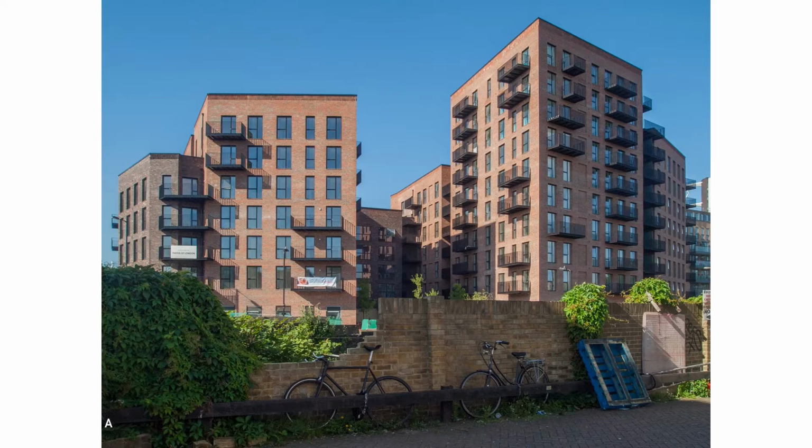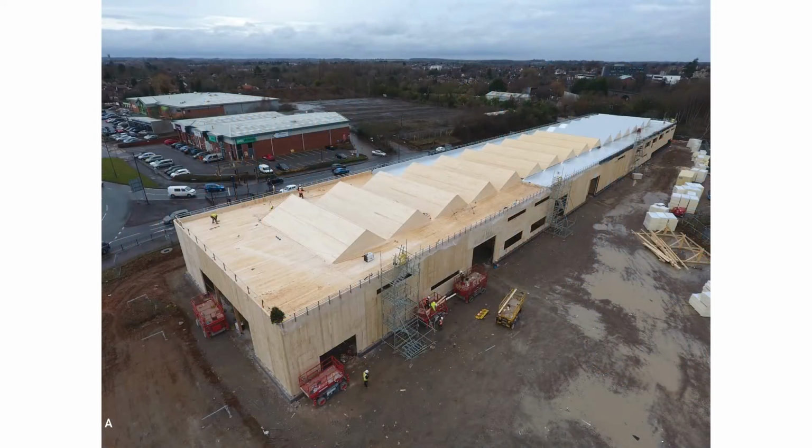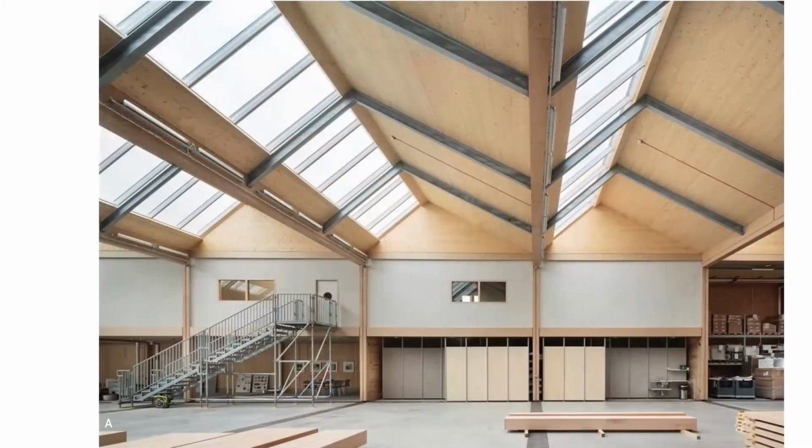We are now beginning to think about other kinds of timber. So using hardwoods as well as softwoods, using LVLs, which Martillo was talking about before, and introducing things like Kevlar and carbon fiber into the joints that we're working with. This is a factory that we built just recently in the north of England, and we're using LVL beams here for the timber. So that's a 25-meter span at 400 or 420 millimeters deep as a beam. As strong as steel, but much, much prettier.